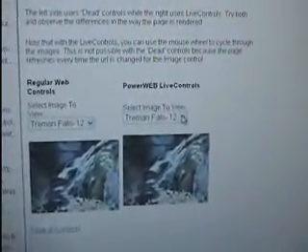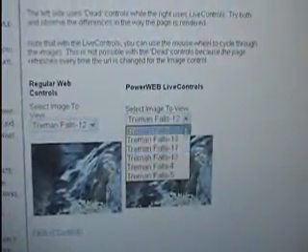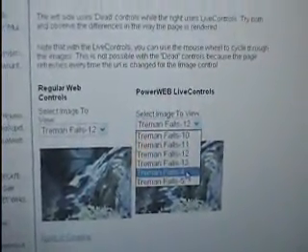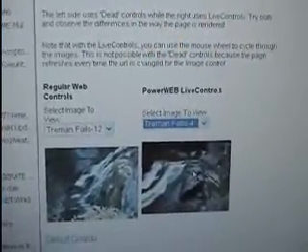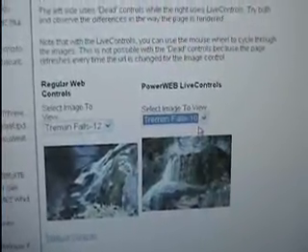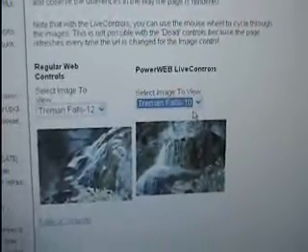Tremont Falls is a falls near Ithaca, New York. Very beautiful part of New York. And I'll demonstrate how fast this works using live controls. I'm going to select Vert 4. And that image was downloaded in how long would you say? Quarter of a second, maybe. Yeah, I mean these aren't buffered anywhere. This is live across the internet.